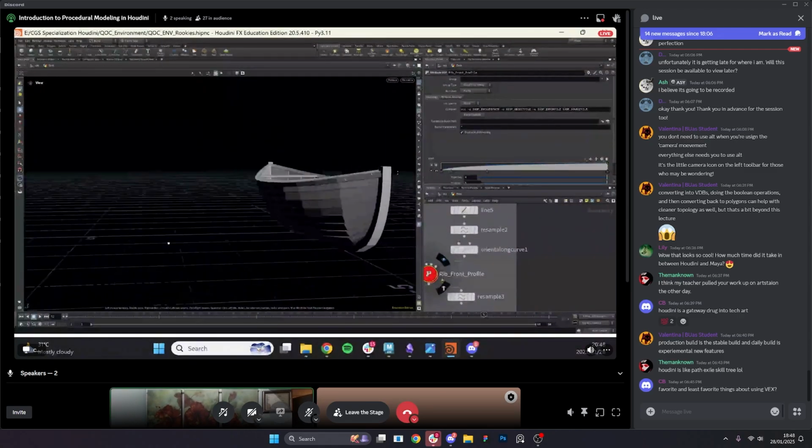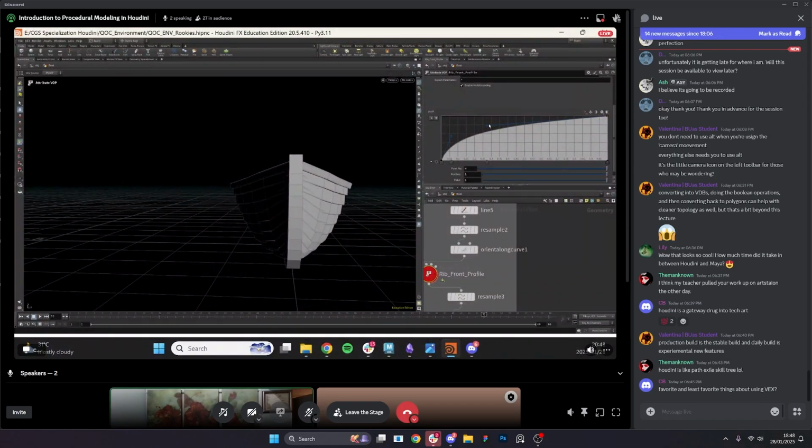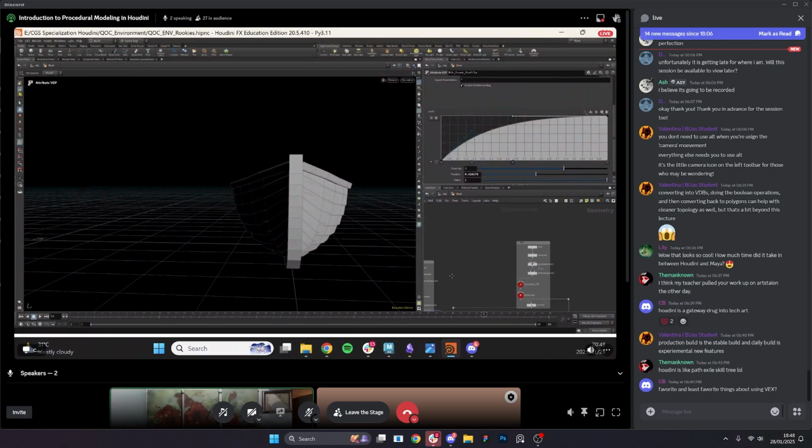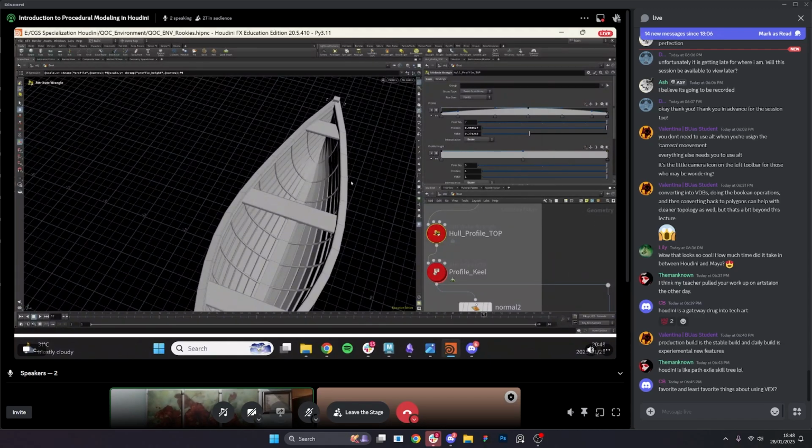We can adjust the front profile. The lighting on this is terrible, but hopefully you'll still be able to see what's going on. So we've got these controls. We can adjust all sorts of fun stuff. And then we can adjust things from the top. This actually ties into one of the mistakes I made. I should have added a control for the ramps at the bottom, because now I have to scroll up to the top to get the controls.